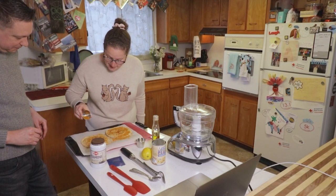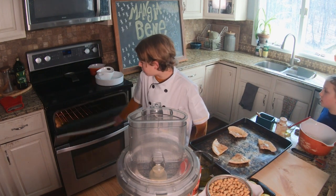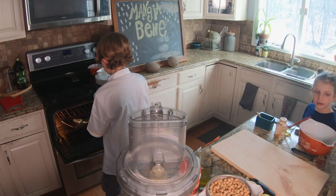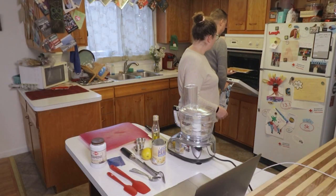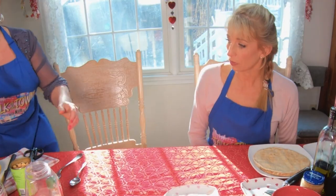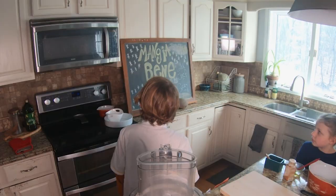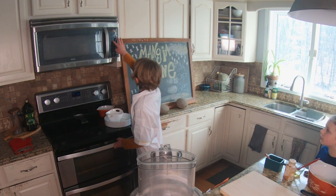I'm adding more seasoning. All right, then your oven should be preheated. So we'll just slide these in. Into the oven it goes. While we make hummus, we will want to check on them, because once they're golden brown and crispy, that's when we know they're ready. So, should we set a timer? Yes, let's set a timer for 4 minutes. You're in charge of that timer. When it dings, we'll all check.